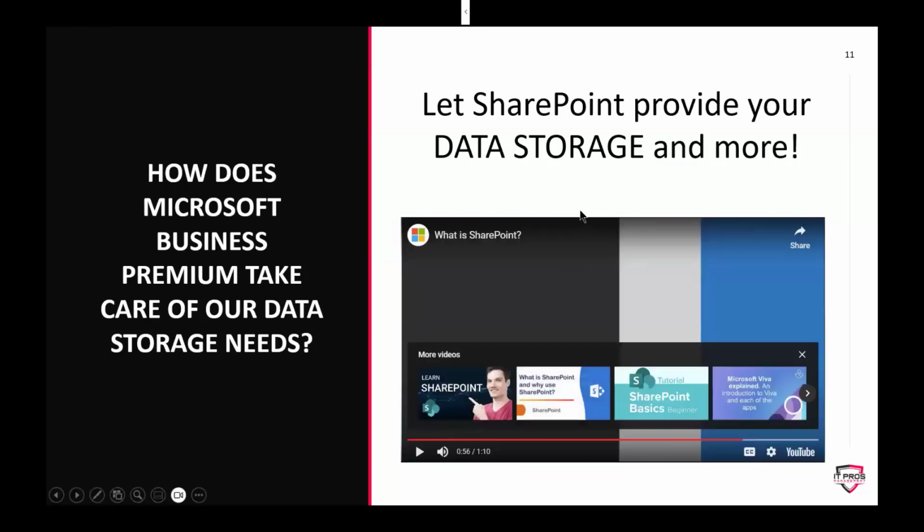So as you can see, SharePoint allows for a lot of different things to be done with it. It's not only a data storage, a data repository. We at IT Pros Management, myself and my team, are able to design not only a data storage area using SharePoint, but a much more robust and collaborative intranet, as some people may have called it back in the old days, but really a modern workspace experience. We can take SharePoint and all the components available for it and put together a solution that allows your organization to not only store data securely, but then have access to that data, along with many other tools and solutions that you may have, whether it's additional websites or additional video training. We can take the SharePoint platform and customize it for your business specifically. So that's something that SharePoint brings. And again, this is part of that Business Premium licensing package.